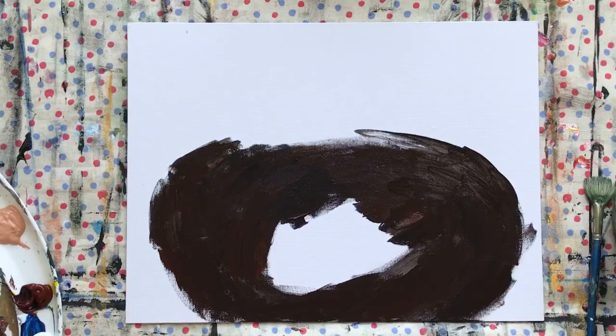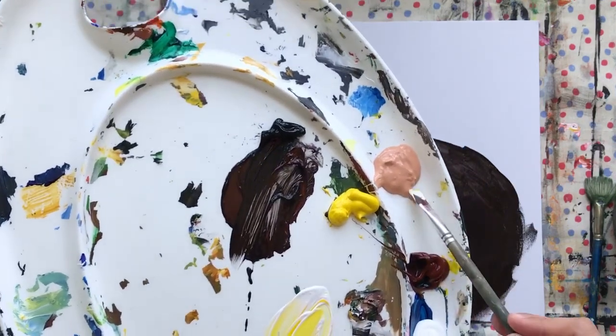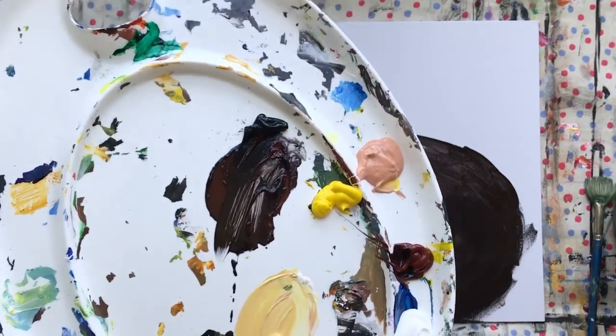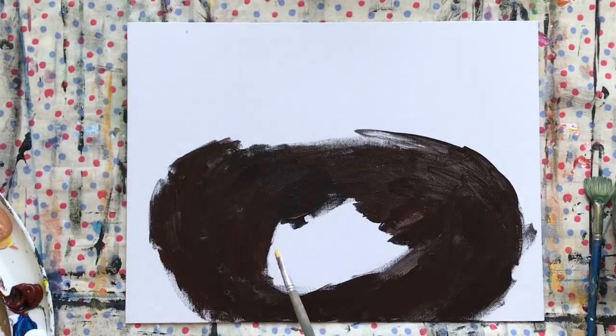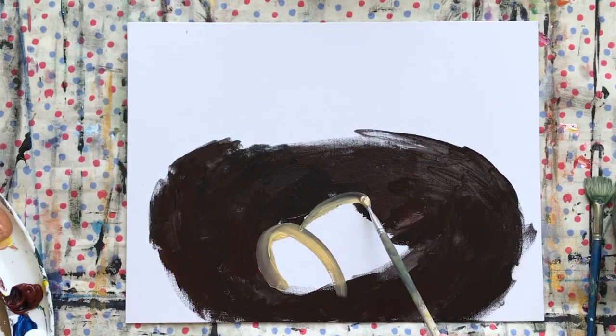Alright, now I'm gonna sketch where the eggs are gonna go. So I'm gonna use my titanium white. I'm gonna mix that with a tiny bit of cad yellow and some apricot, just for sketching purposes. It's not yet dry, but I'm just sketching anyway, so it will be covered later. This will be where egg number 1 will go, and then egg number 2. And egg number 3.